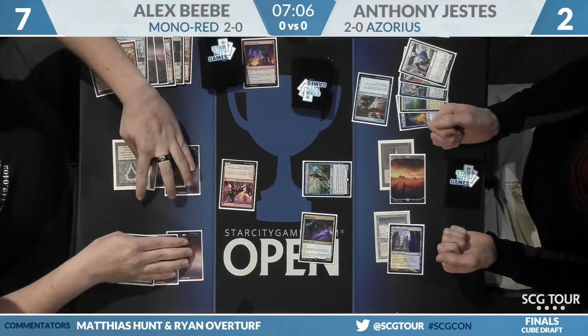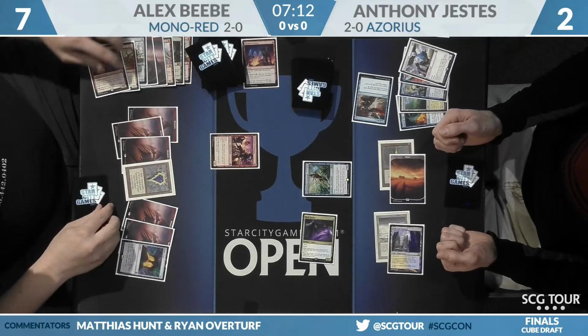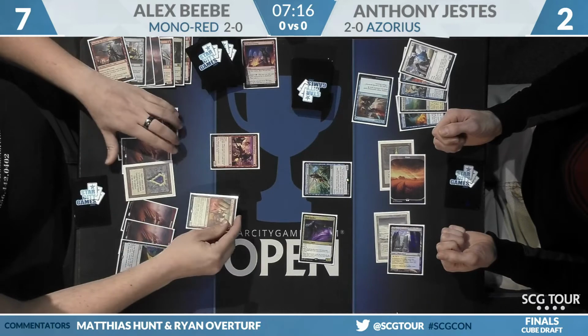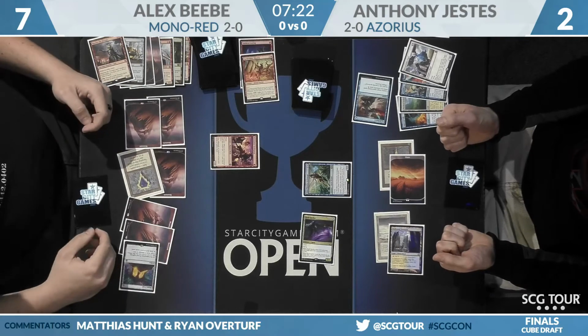Oh, this is Glen Elendra Archmage, though. That's not going to do it just on the table. Right. Earthshaker Kenra in the graveyard is going to be too much here. He needs a hexproof blocker, and that's not going to do it. Eternalizes the 4/4. No blocks on Glen Elendra Archmage, and that's going to send Alex Beebe to victory.